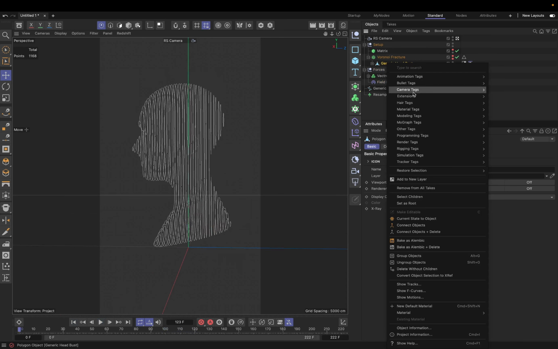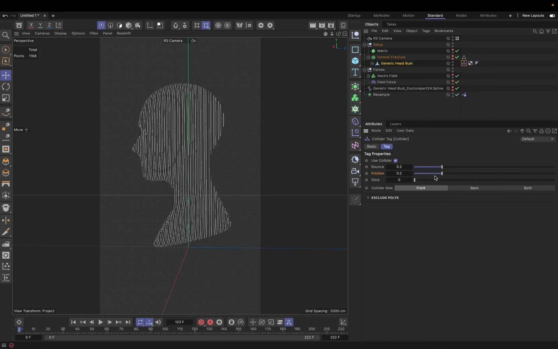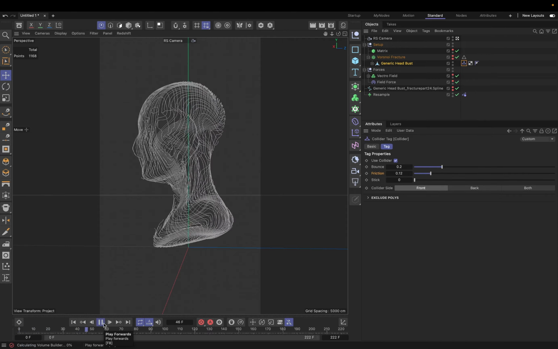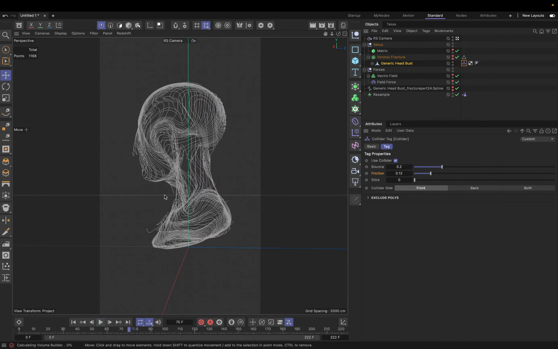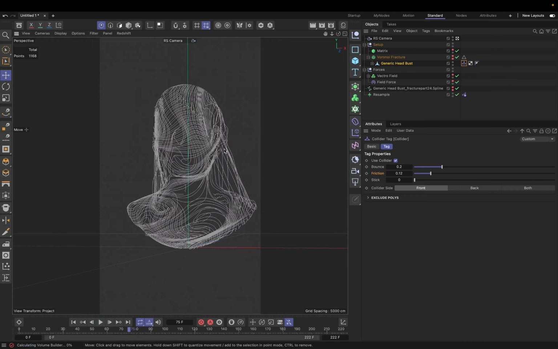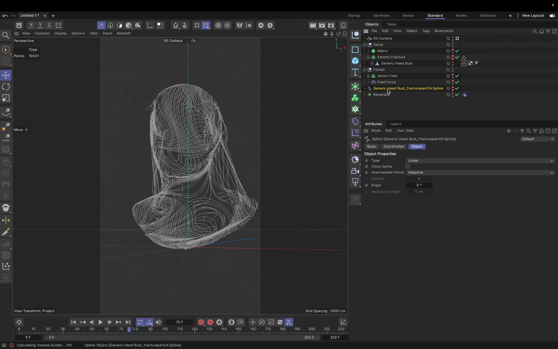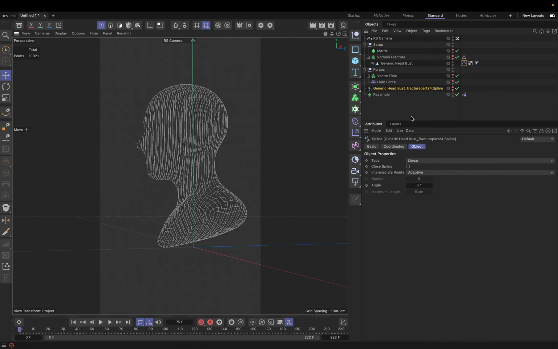Let's right click, simulation, and create a collider tag. Maybe change frictions a bit, like that, I don't know. Let's press play again, and right now our ropes try to follow over this surface. We still have these not good things. That's because I think we don't have enough intermediate points.